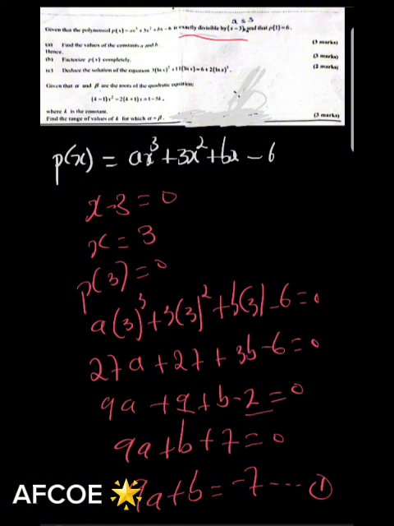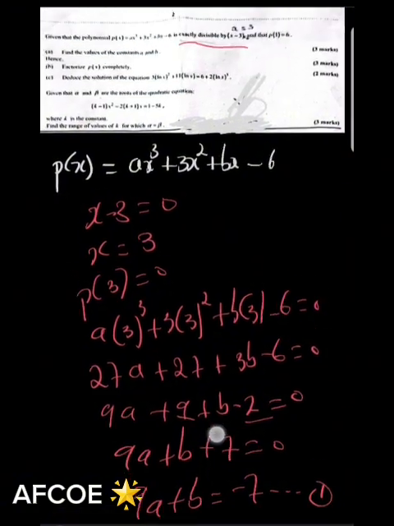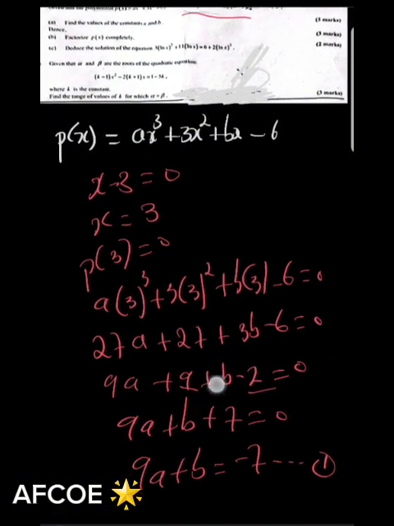They can also ask it that if you divide p of x by x minus 1, you get a remainder of 6. You can still say x minus 1 equals 0, you get x equals 1. So p of 1 will give you 6 as the remainder. This one means no remainder. That's why we are equating to 0, please. So we now move to say p of 1 equals 6.